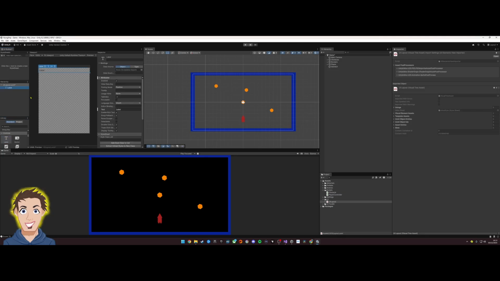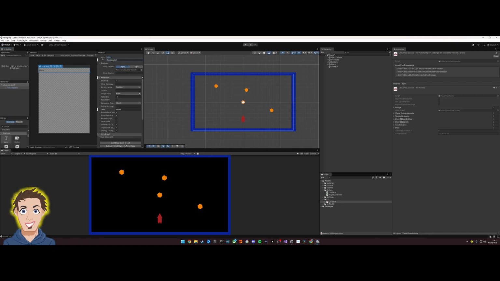Then the UI Builder has its own inspector window, just to confuse things even more. And in the top right here, we are just going to give this a name. So call this score label. Now spelling's important here because we're going to use that name in the script to reference the label later on.